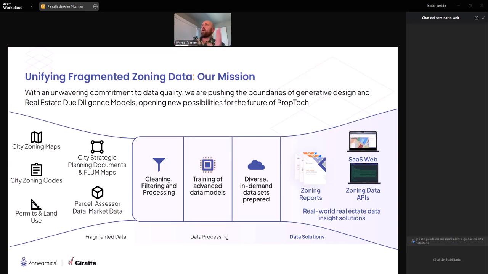Okay, show me all the areas where single-family housing is allowed. That's something that you can do through Zoneomics. So we compile all this data, we check it for accuracy, we fine-tune the context sometimes that is missing, and we present all this data in a nice, tidy package for you to use however you need. And I think Asim will take it from here.